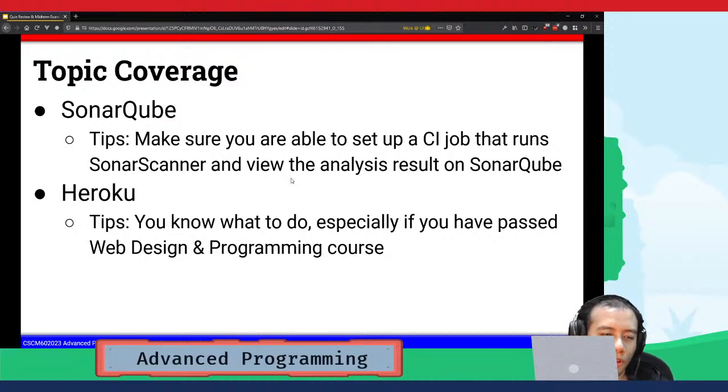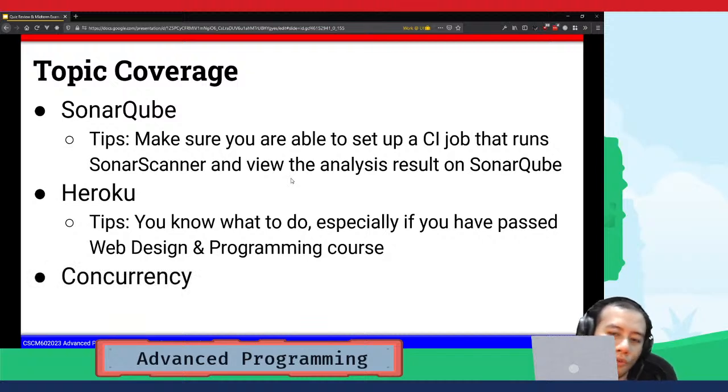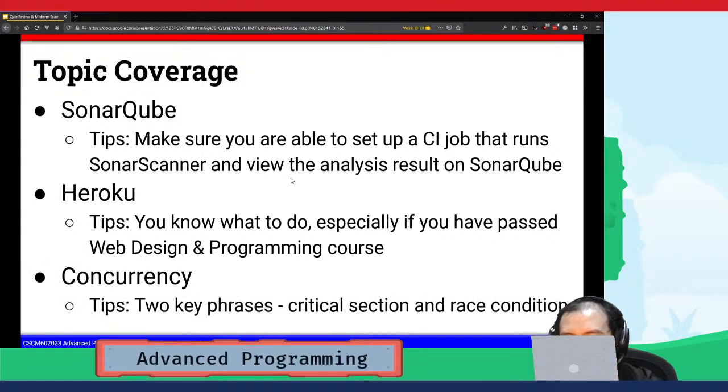I assume if you have already passed it, you should be able to deploy an application to Heroku. Concurrency, well, it has so much to cover, but I can summarize it to two key phrases: critical section and race condition. So try to focus on those two subjects.